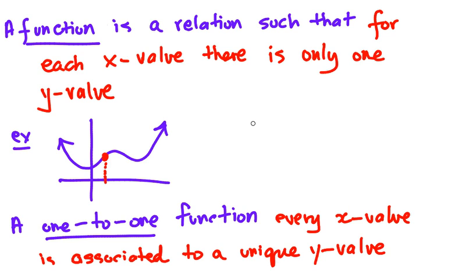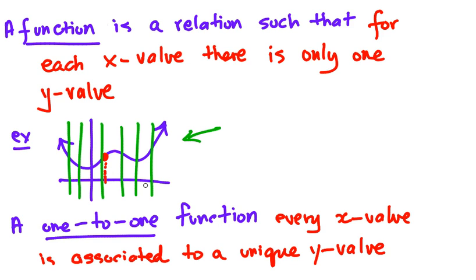If you take a vertical line, so a line straight up and down, and you run it across your graph, for instance, if you run it across this graph, you'll see that all the times that you run a vertical line across the graph, you will hit only one time. And the vertical line test says if you hit only one time, never twice, never three times, if you only hit once, then it is a function.